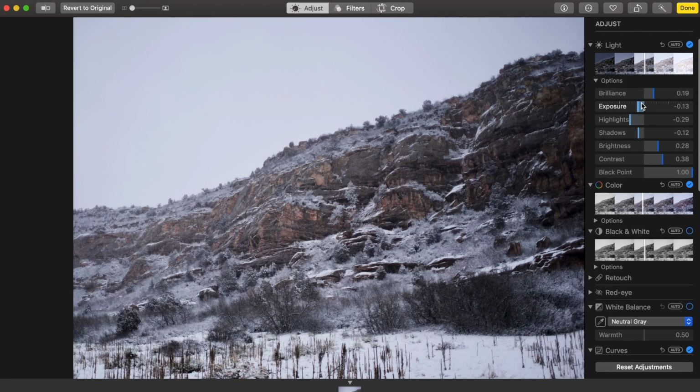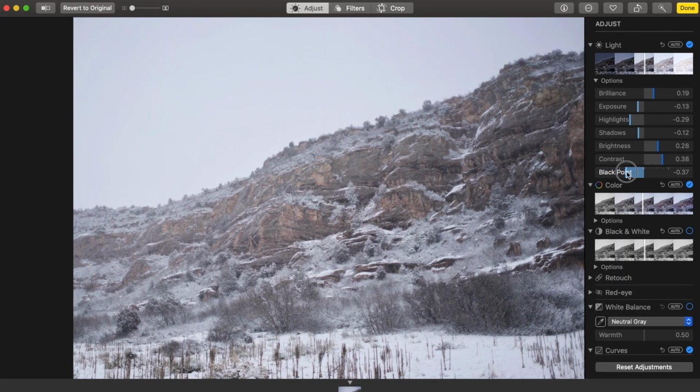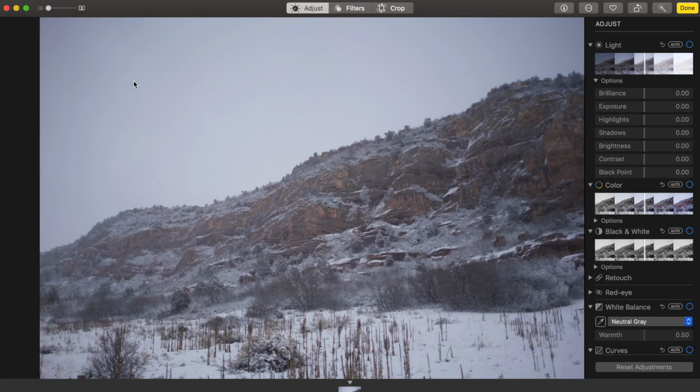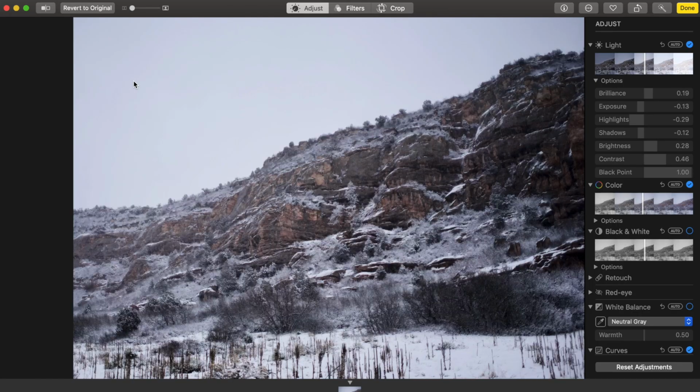So you'll see over on the right hand side you have these very friendly looking sliders that are cool and easy to look at, and you just click and slide one way or the other. And you can pretty much get the idea of what the images do when you start to play with them. And because RAW has the ability to be reversible, you can always revert to the original and undo whatever you've done. I'm gonna reapply what I've done.